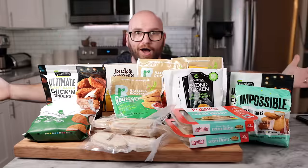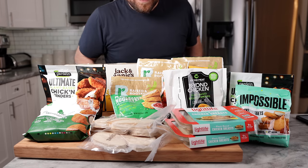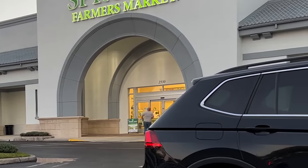And I'm excited to have my friends over to check it out. So to complete this test, we have a lot of vegan chicken. I bought pretty much all of the main brands that I can find. I went to a bunch of grocery stores around Orlando, ran around, picked out every vegan chicken that they had that looked feasible, and ran with it.